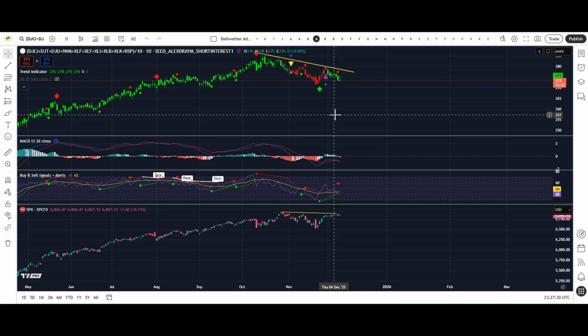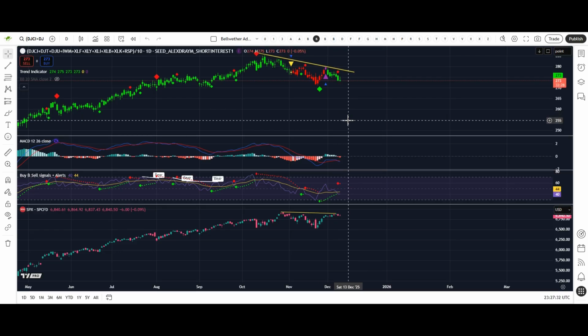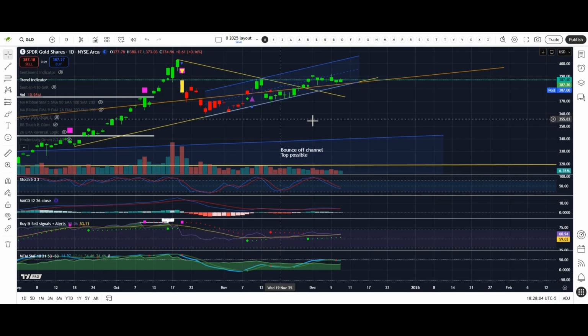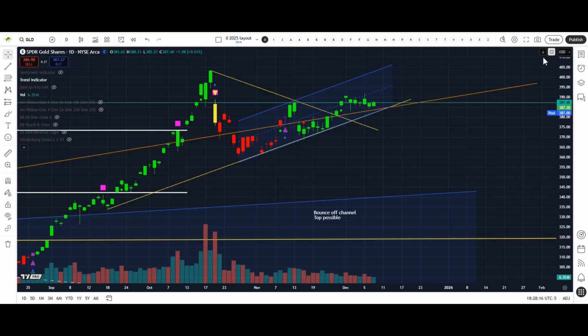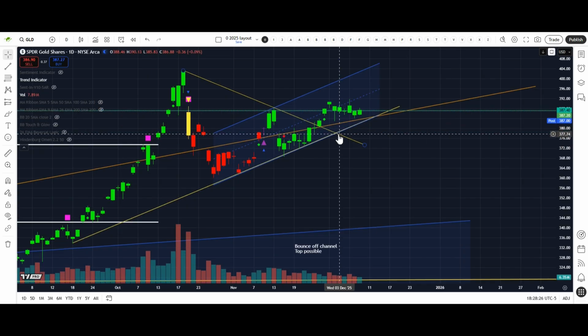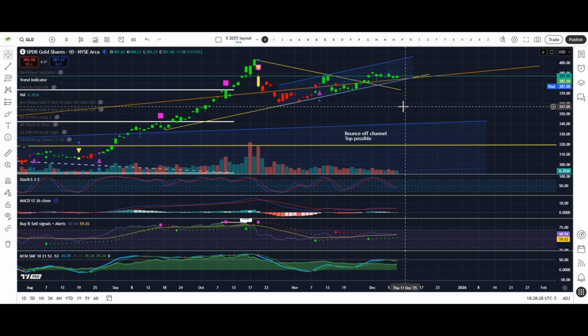Our MACD is negative here, so we'll just have to see how this plays out and what happens. Okay, over to gold. We are starting to base out here, and it looks like we're going to get set to pull up soon. So that'll be right in line with the FOMC if it does, and we'll see how that goes. But we're looking like we're more than likely going to be sideways to up here. Potentially we tag that lower level of resistance and then we go, but it's looking like a pretty good bullish setup, and silver obviously taking off today as well.